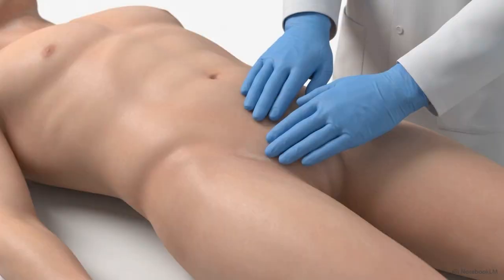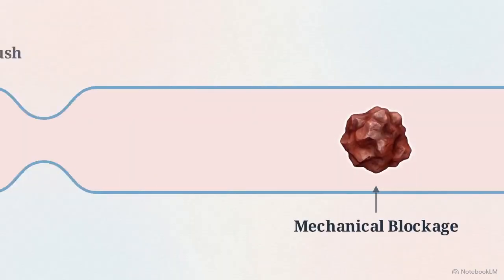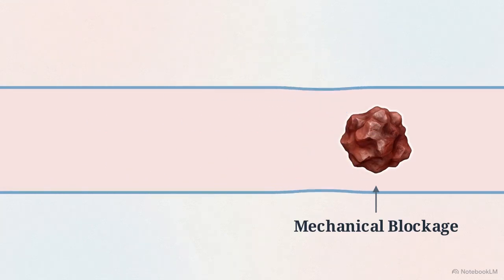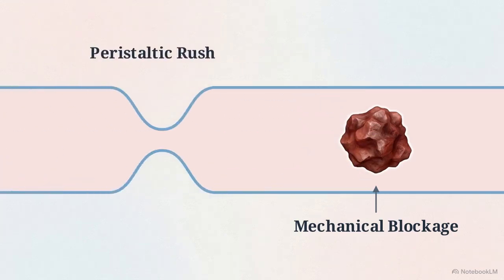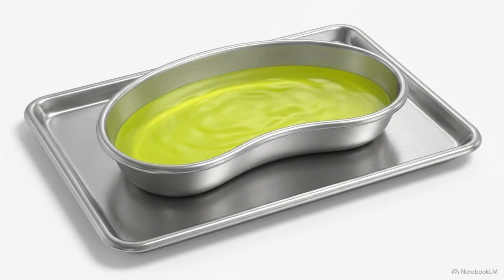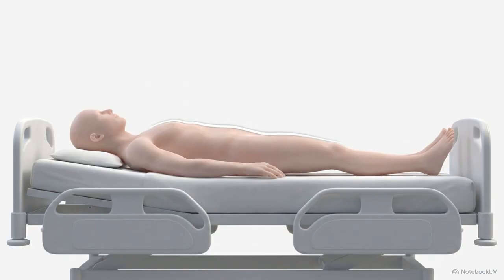Clinicians must palpate the groin areas for these hernias during the physical exam, as they are a vital but frequently missed bedside sign. Patients typically present with colicky abdominal pain, paroxysmal, cramping waves that coincide with peristaltic rushes as the gut attempts to overcome the block. Vomiting occurs early and is often profuse, consisting of bilious or gastric contents. Because the blockage is high in the GI tract, abdominal distension remains minimal.